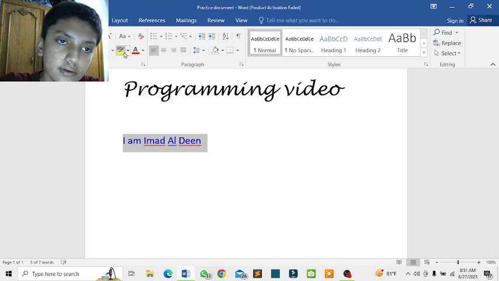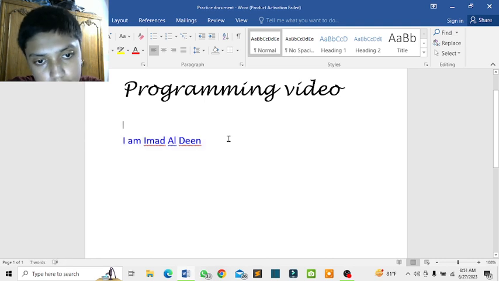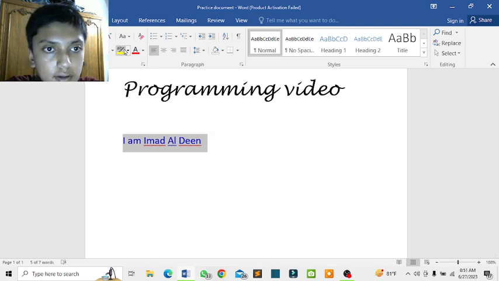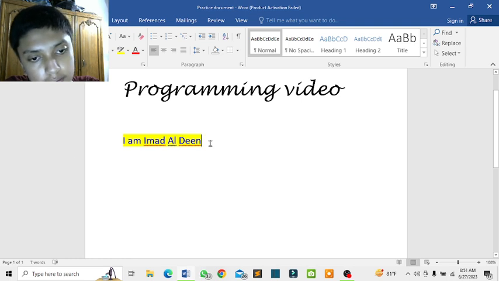Also highlight. If you want to make your text look like it has been highlighted by a highlighter, just select your text and click this highlight color button and your text will be highlighted and it will look like it has been highlighted by a marker.